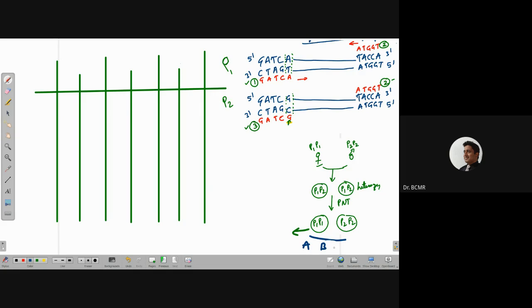A, B, and C. So here is the sample from A. This is from sample B. This is from sample C. In this one, at this point, I have done PCR with primer 1 plus primer 2. You can see here, primer 1 and primer 2. In the second reaction, I have done PCR with primer 3 plus 2. The same way for all the samples.